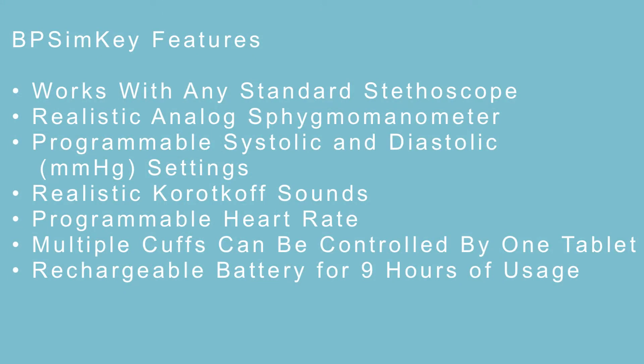So if you were going to do a hypotensive crisis, you could actually have a patient with an increased heart rate, decreased diastolic, and change any of your Korotkoff sounds in between, allowing you to show irregular heartbeats. It also allows you to program either a person or a mannequin, so it's not specific.